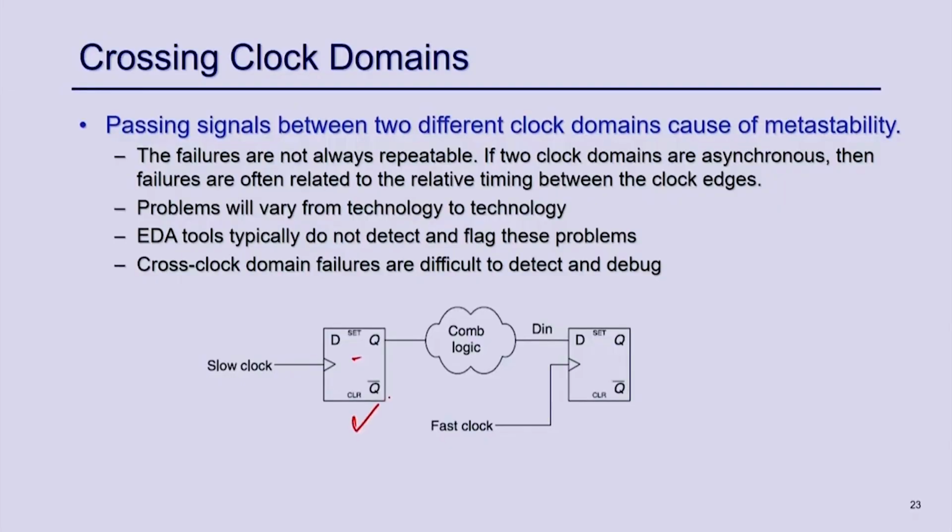This is running in a slower clock, this is running in a faster clock, and you are doing some operations and updating that. Now what will happen here? Unless you take some measures, that will actually create metastability in your design, which is a serious issue. And the problem with the metastability of this kind of circuit is that this kind of failure is not repeatable.